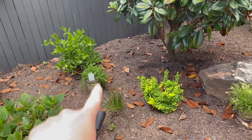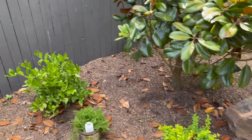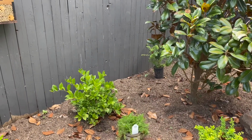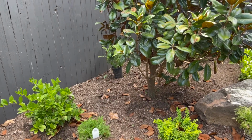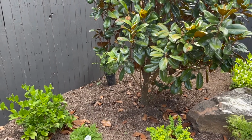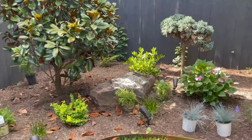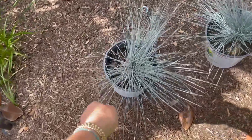And I've popped another yarrow there, and then some will be flanking this rock. I put this other barberry back there in the corner. I really considered planting those alliums along the back right there, but I don't know. I could probably get some more to plant around that barberry, so we'll see how that ends up going. This back does for sure need something. I still have a lot of planting to do back here, and over time I will just continue to fill things in here and there.